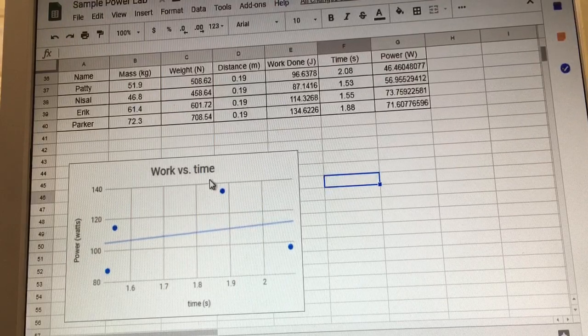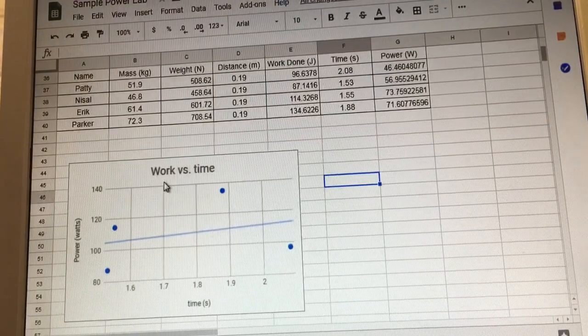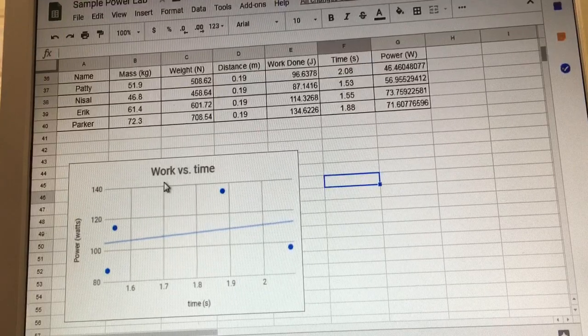So the first graph that you have to make is one that looks like this. It's work versus time. When I say work versus time, generally, time is on the horizontal axis. Think back to our velocity time graphs that we did way back at the beginning of the semester, and position time graphs. The position and velocity were always the vertical part, and the time was always the horizontal part. And the same thing is going to be true here. So that means we need to set up our graphs to look that way.